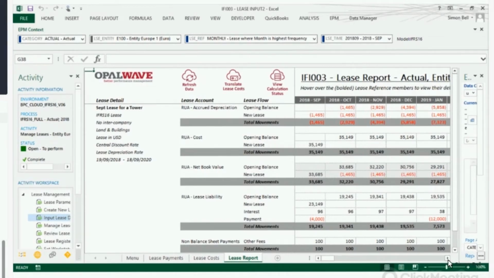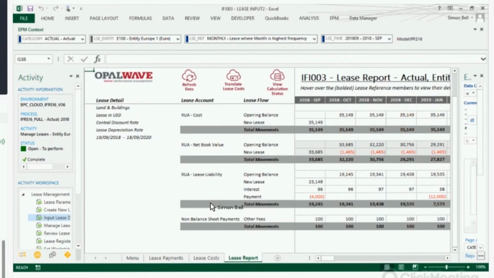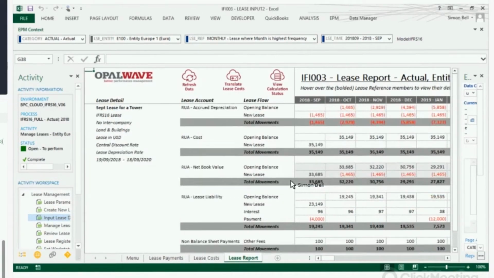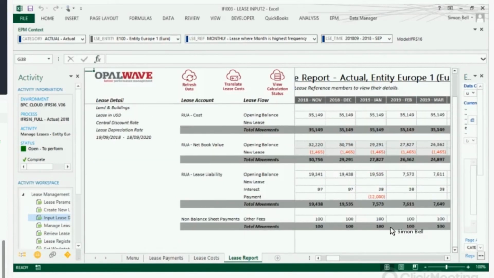I'll refresh this in a moment. That will calculate through. I can see we start off with a right of use asset cost determined by the net present value of the payments. We see a right of use asset depreciation, which is determined by a monthly depreciation fee, followed by obviously the opening balance, giving us the balance sheet movement of our net depreciation, and a book value as well. We also see that right of use asset lease liability, where we've got the liability at the outset of the initiation of the lease, followed by a combination of interest calculation deemed from the discount rate we have, and the capital repayments being the balance of the opening balance, the interest, and again using the standard balance sheet capabilities in BPC to determine that flow. And again, any additional fees that we've got being recorded below.